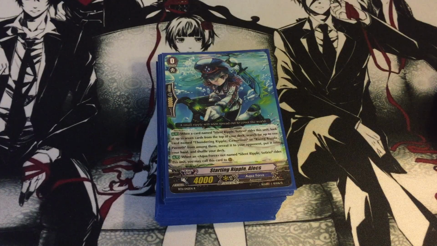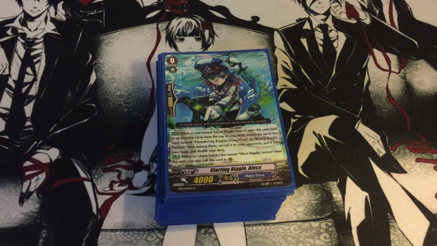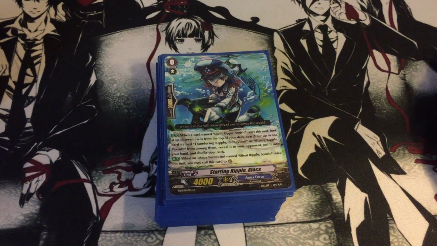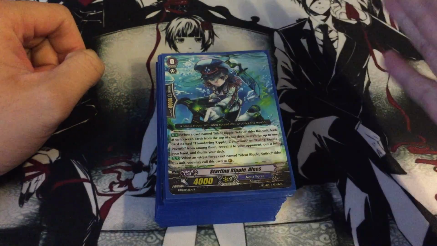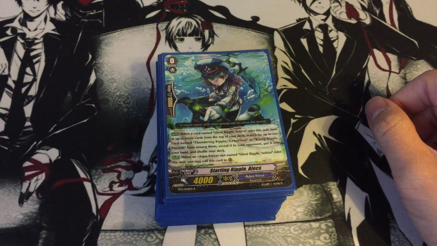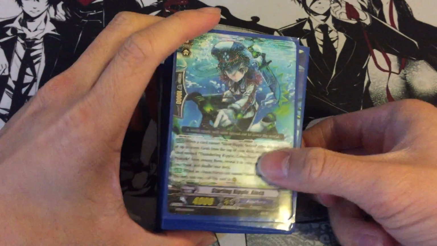So yeah, it's a bit 2 weeks old now since the Aqua Force Clan Booster came out, about 2 weeks ago. So it's 2 weeks late, but I've been playing around with it to try it out before I give out my deck list. Though I'm going to be honest with you, if you've seen other Ripple deck profiles, it is essentially the same, with some minor differences, but not a lot. But yeah, let's just get started with the deck profile.